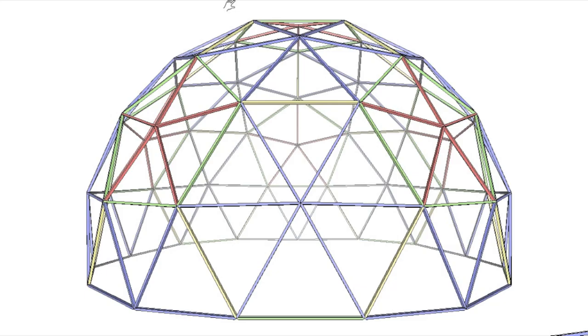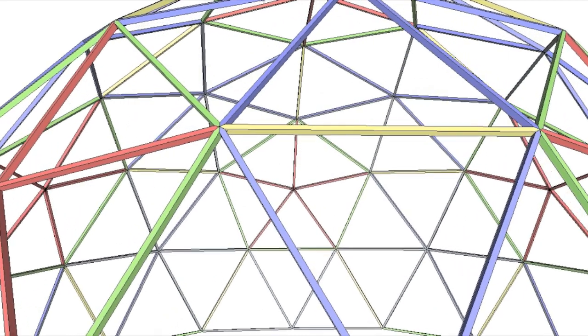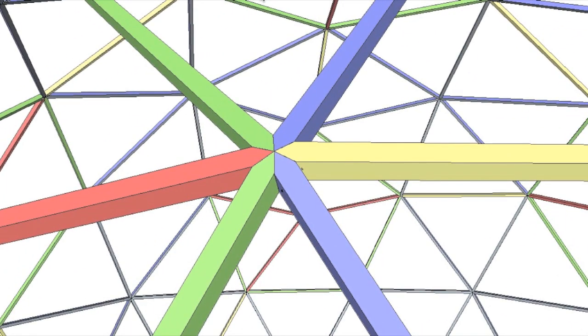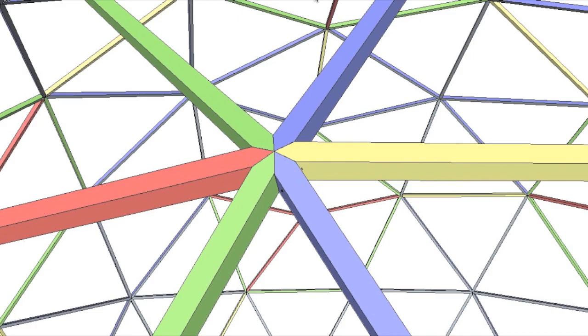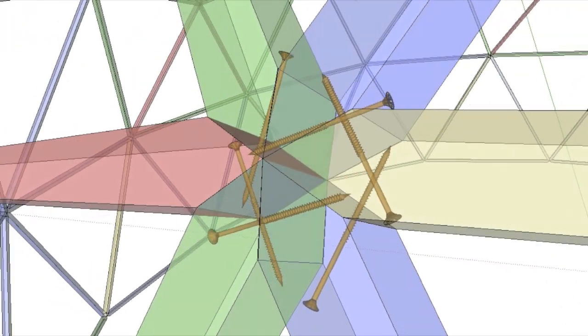Let's take a look at a close-up of a joint. Obviously, there's no hubs, so people think that they're saving the cost of the hubs. Hubs do add a lot of cost, but they're more structurally sound than this method. Let's have a look at a close-up. Basically, what you've got to do at the joints is you put this lump of screws in to try and tie the whole thing together. So what you end up with is this big old glob of screws to attempt to hold in.